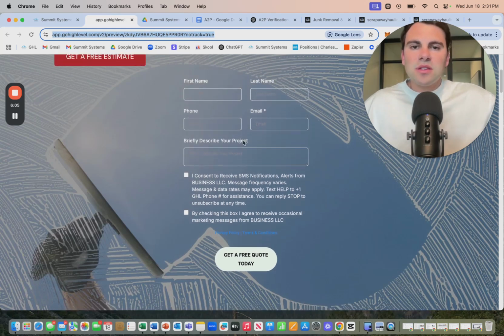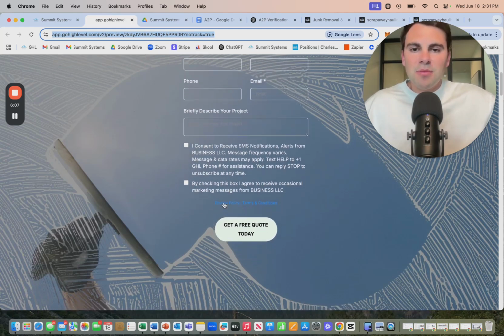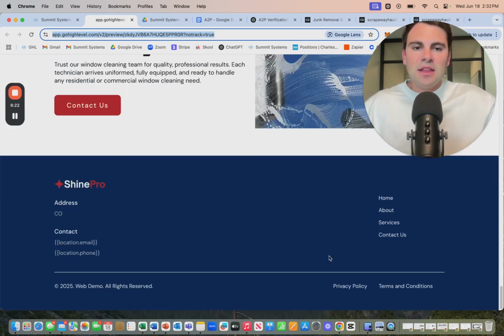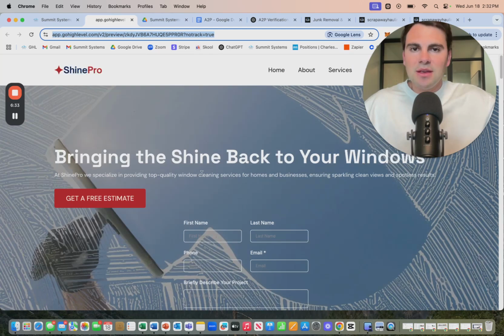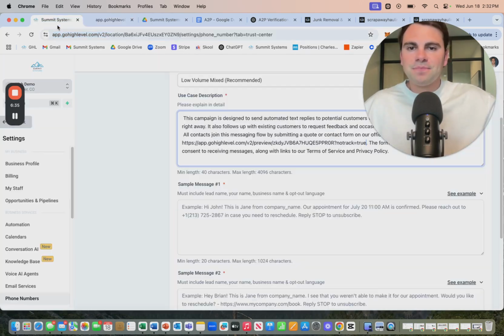And then with this contact opt-in form here, the privacy policy and terms and conditions need to be attached here and linked to your website's actual terms and conditions and privacy policy pages, which I will show you in a second. Same thing here at the very bottom. You have to have a privacy policy and terms and conditions that are hyperlinked so that the person checking your phone number can click these and see that you have privacy policy and terms and conditions in place. But we'll come back to that in a second.